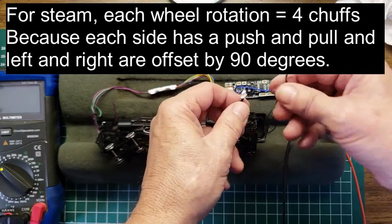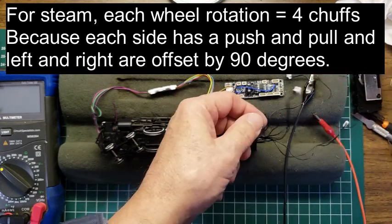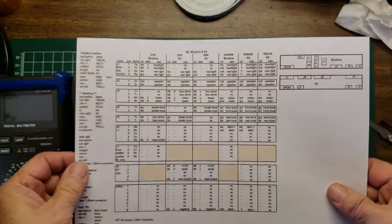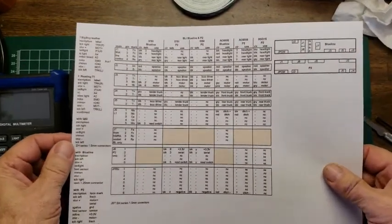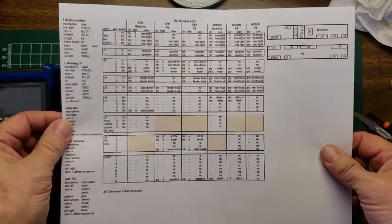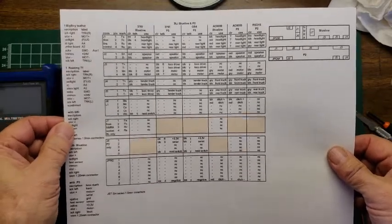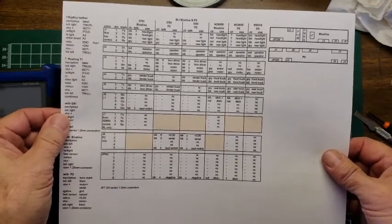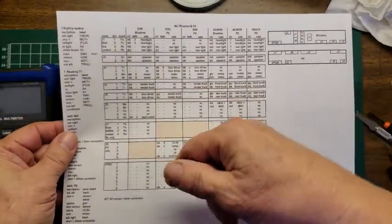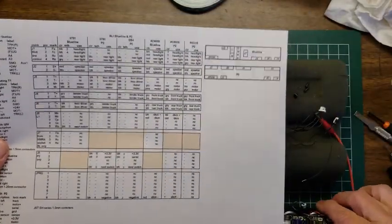Alrighty then. So I'm going to go away again and test out some more of those and come back with some interesting results, I hope. Alrighty then. So I found this piece of description on the net, and I've printed it out. I would like to attribute this to somebody. It looks like it would be a BLI internal document that talks about the different locomotives and how they're wired with this board. Here's the board.